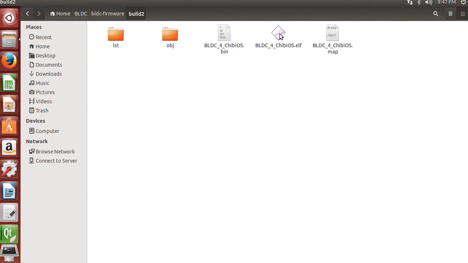Once it's finished, if we go into the build folder, you've got a bin file right here. That's the one you use in BLDC tool, so you can name this one whatever you want, and next time you need to reload firmware, you load this one, and it'll have all of your motor configuration preset.